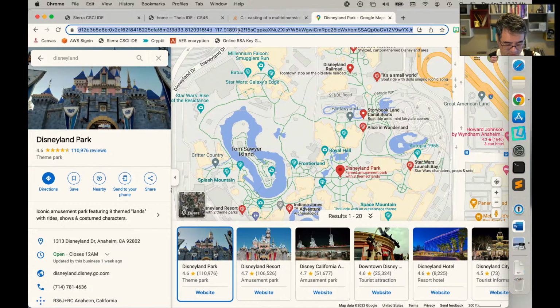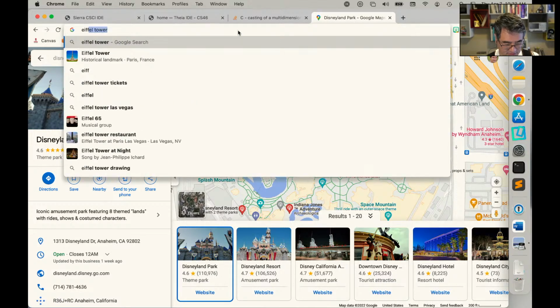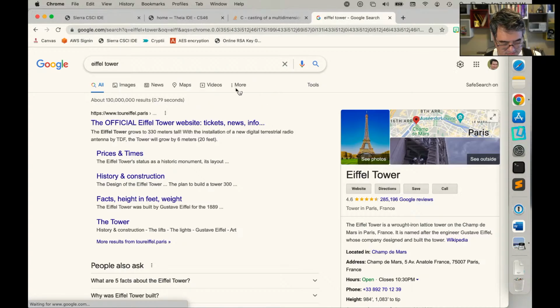So let's put in a few more here. While you're thinking about that, what are some other landmark locations around the world? Let's put in the, I don't know, Eiffel Tower. Oh, I want to do that on the maps so I can get its location.